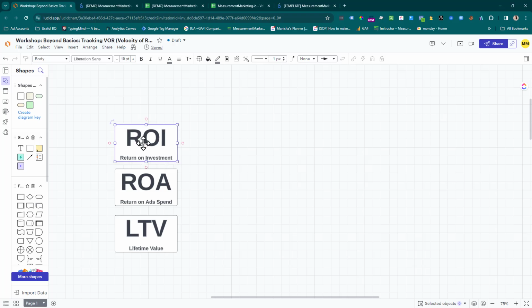Alrighty, so you've all heard the metrics or the terms ROI, ROA, and LTV, right? ROI is return on investment. If you go to any of the talks or the conferences, they're always talking about ROI. What's your ROI? What's your return on investment, right? Or, hey, what's your return on ad spend? If you were like me in the past, or you still are, a Facebook advertiser, that is definitely a metric Facebook advertisers throw around a lot. I was definitely in that space for a while.